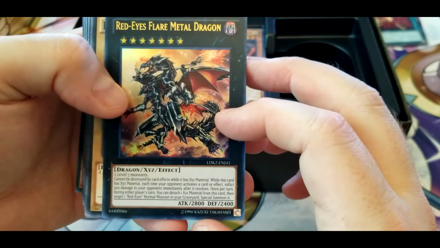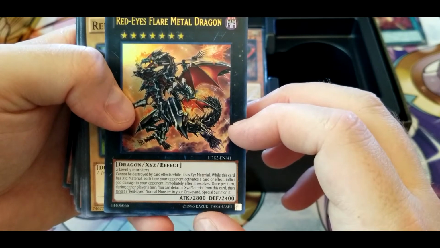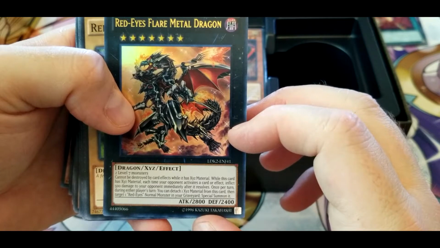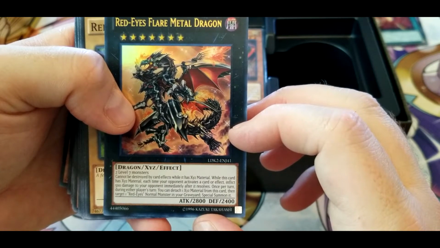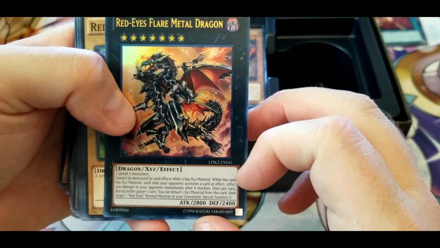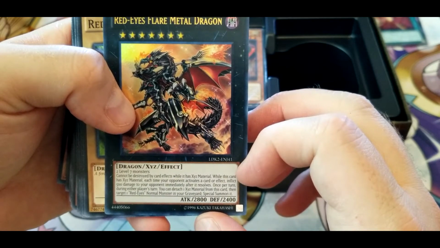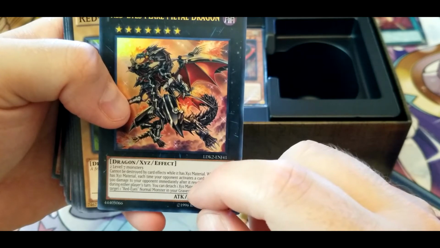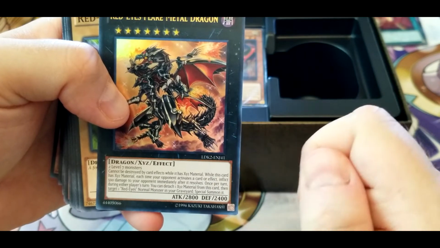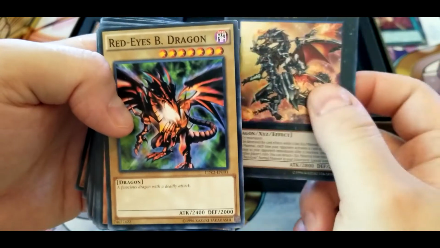Red Eyes Flare Metal Dragon. Requires 2 level 7 monsters. Cannot be destroyed by card effects while it has Xyz material. While this card has Xyz material, each time your opponent activates a card or effect, inflict 500 damage to your opponent immediately after it resolves. Once per turn, during either player's turn, you can detach 1 Xyz material from this card, then target 1 Red Eyes monster in your graveyard, special summon it. I'm going to have to take a look to see if when you detach the material for its effect, does it go to the graveyard and then you can target it? Because if so, that seems like it would be quite good with Red Eyes Black Dragon then.